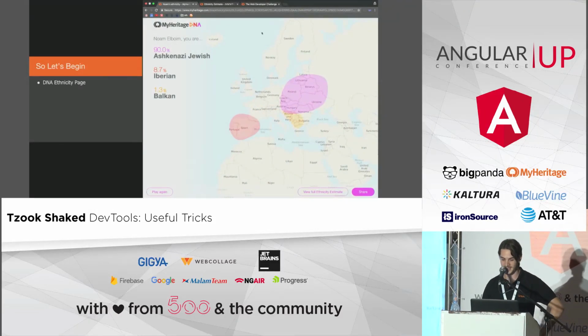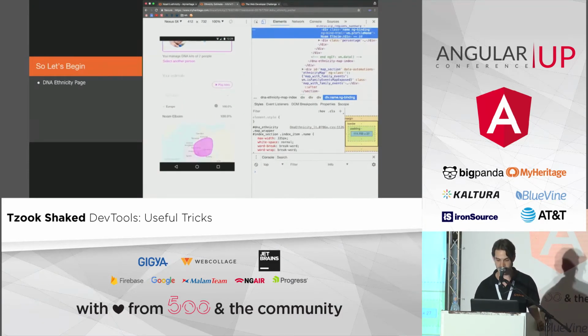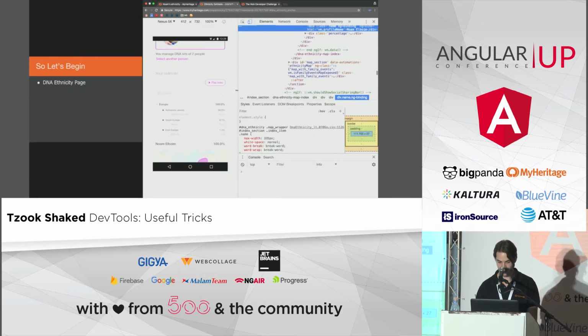Okay, so that's his DNA results. He's a lot of Ashkenazi, so am I. And as you can see, in the next page we can see his ethnicity in a more detailed manner, and we can see a small map, and I'll show a little bit about it.